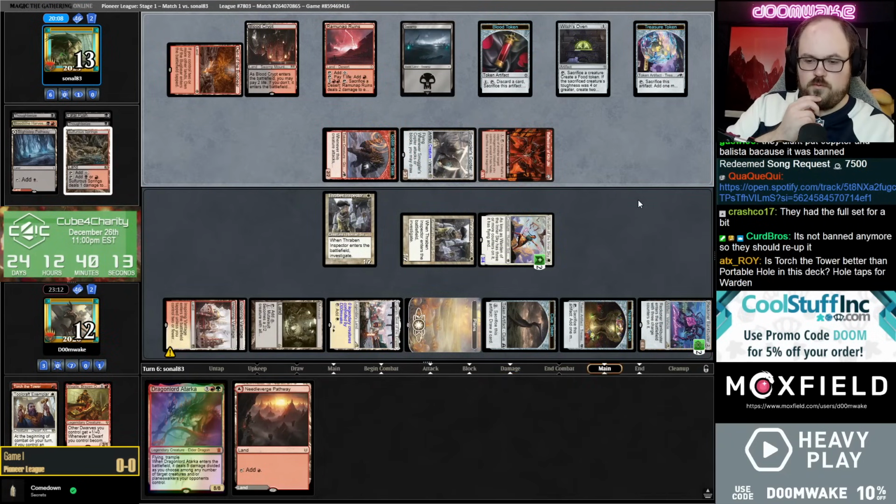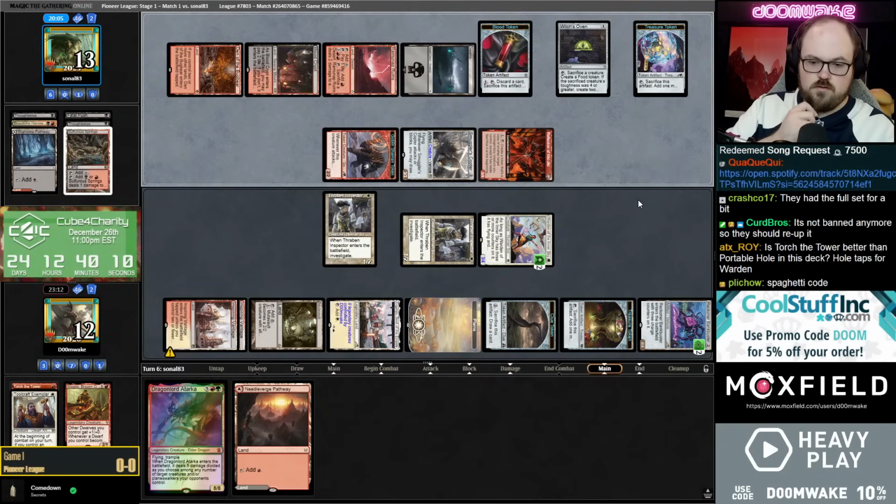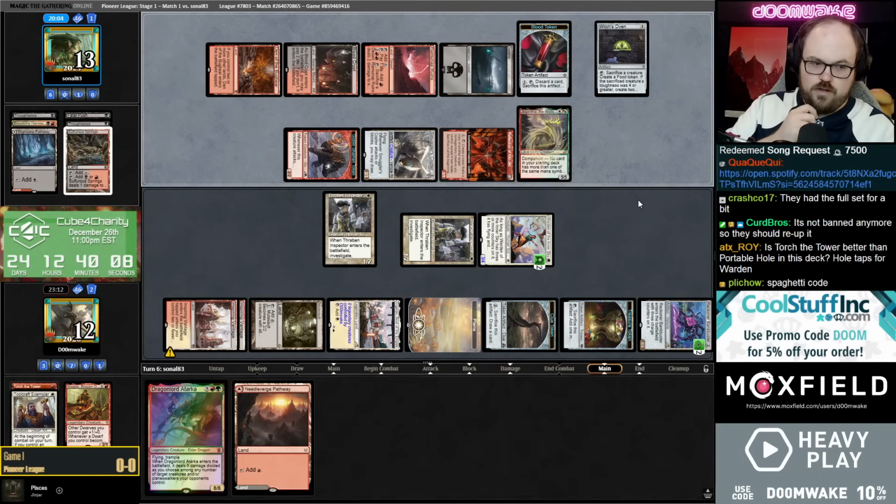Is Torch the Tower better than Portable Hole in this deck? Instant speed for Greasefang. Very, very important to have an instant for Greasefang.